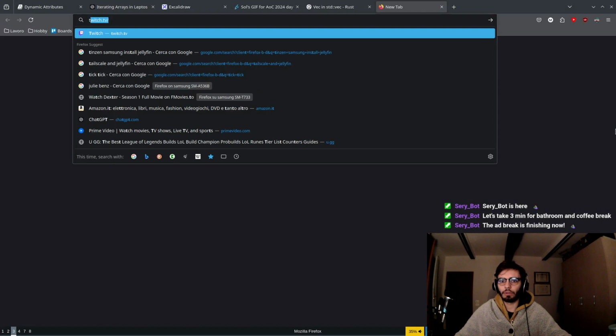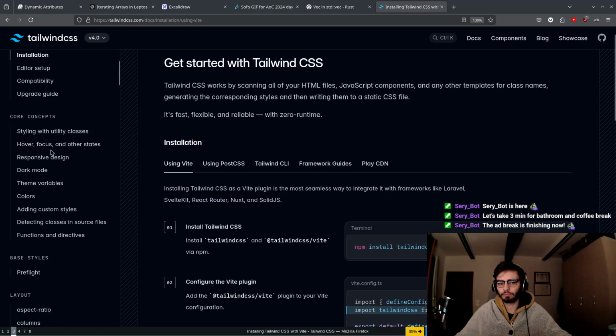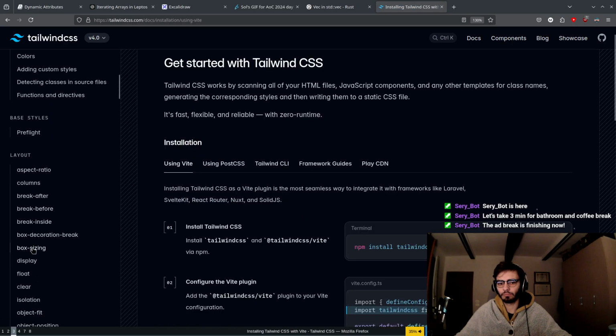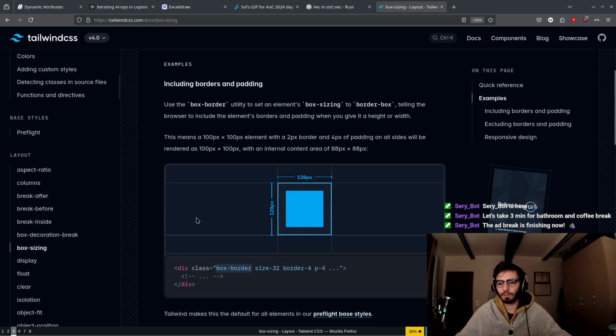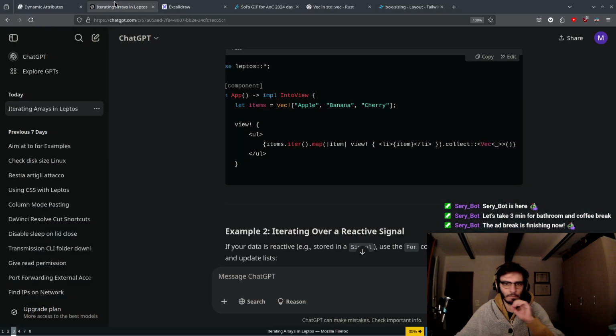Now, Tailwind. Box sizing sounds about right. Percentage length of Tailwind of div.